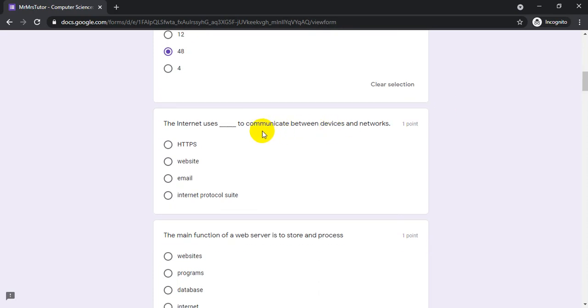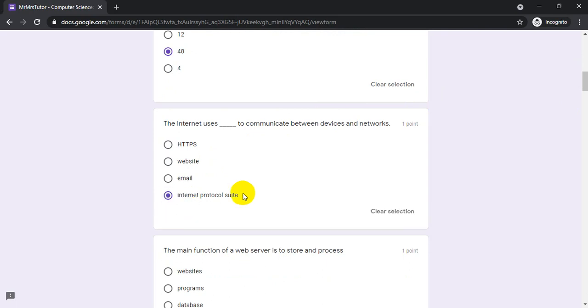The internet uses dash to communicate between devices and networks. The internet uses, okay, so the internet uses internet protocol suites to communicate between devices and networks.